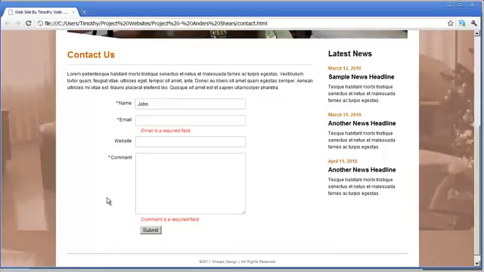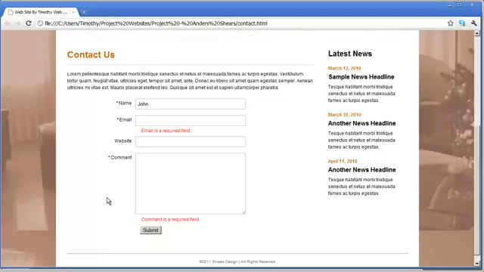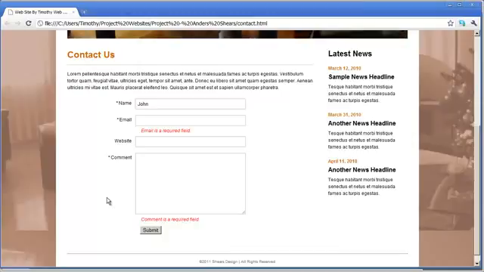Now, forms are a very detailed and involved subject. So in this video and the next video, you're going to learn the basics of setting up a form. But we're not going to go into the nitty-gritty detail of what everything does in the form.